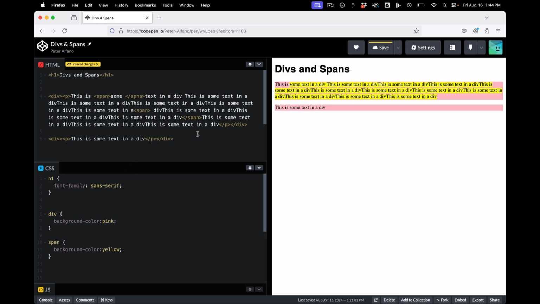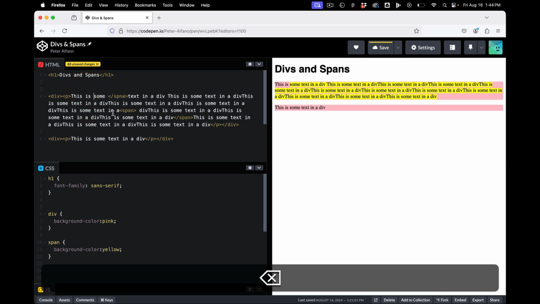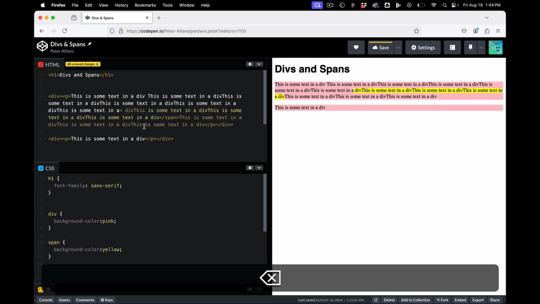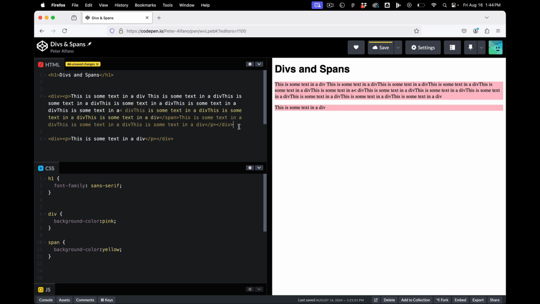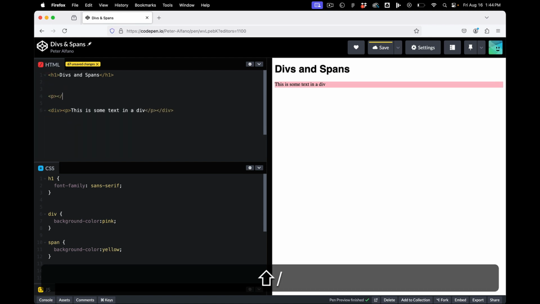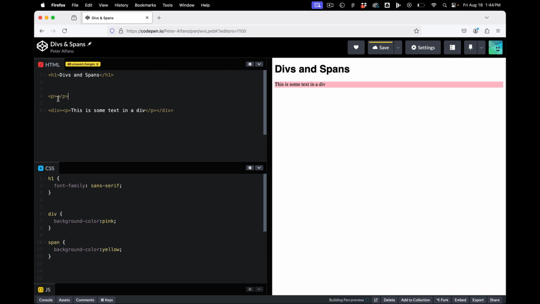Okay. So then, let's take these spans out for a sec. What would happen if I put a div inside the paragraph? So here, let's just clean this all up. Let's get some actual text here.